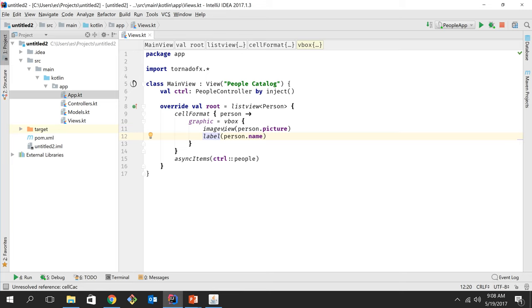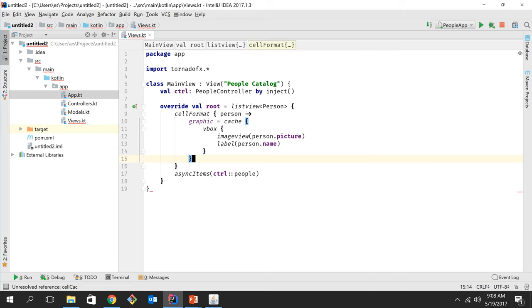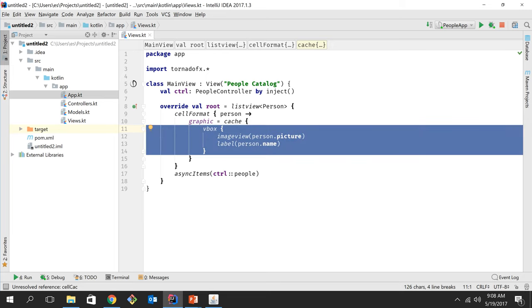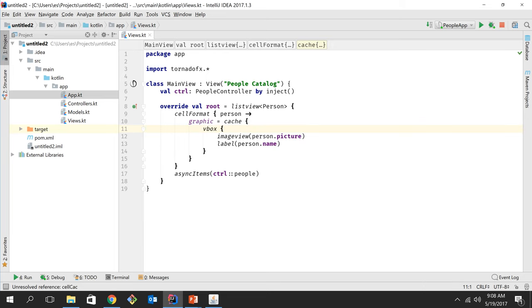So what can we do differently? Well, of course, we could use the new cache function. And what that does is simply run once and create this node hierarchy once per cell. And that sounds great, since we only have like maybe 5 cells.